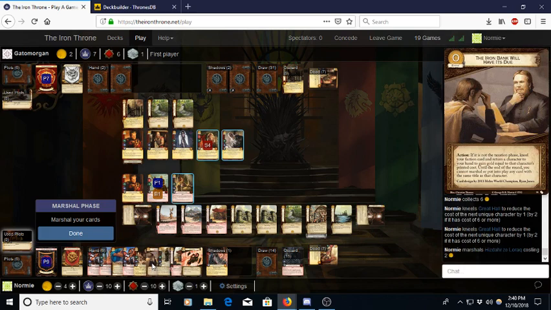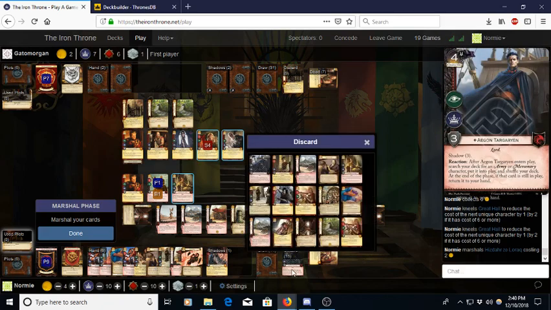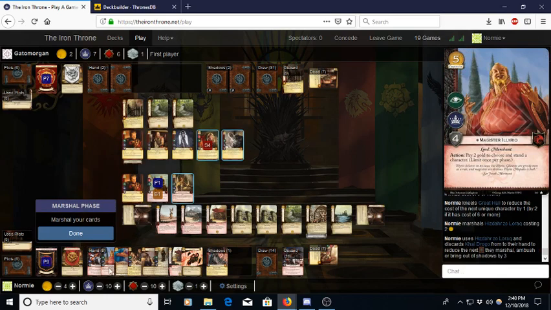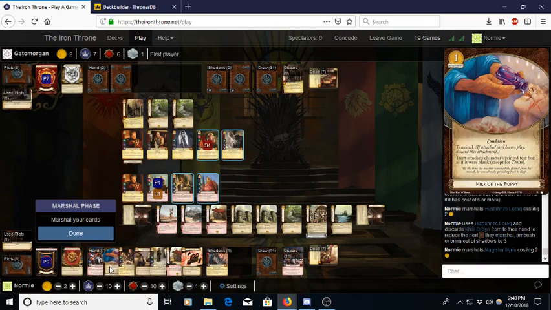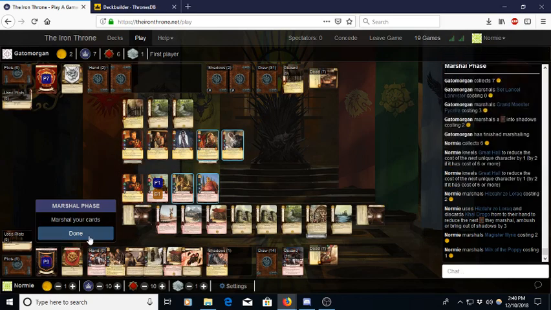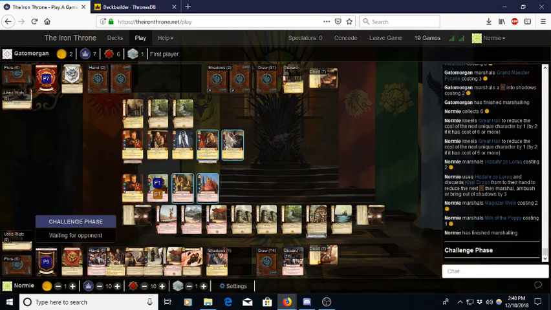Probably milk Lancel. But let's think. Do we want to discount Kevin or Illyrio? Probably Illyrio. Discard a Khal to discount Illyrio. Then let's milk that Lancel, and we'll have one for Nightmares. And I can use Iron Bank to pay for Robert Strong, or I can use 2 Tyrion triggers and his Dar to do it. Several ways I can activate him.